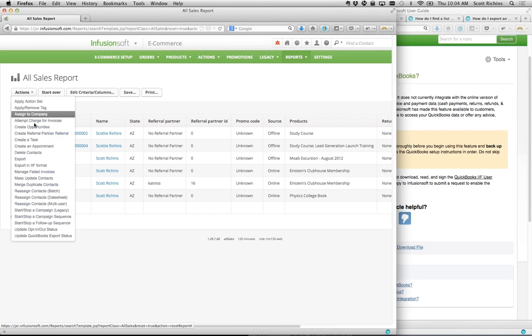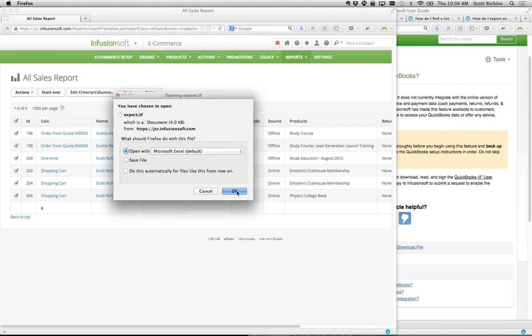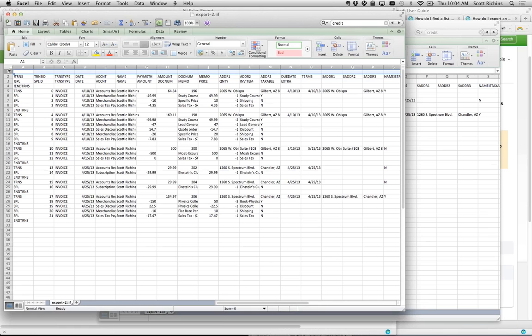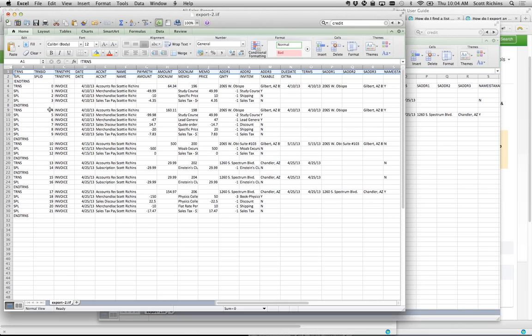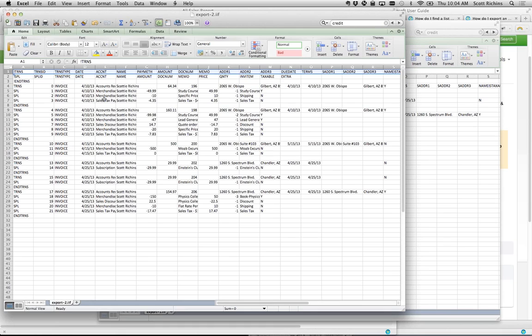Again, I would recommend that once you've downloaded it, you open it once and delete the top line item. I'm not sure why it's there. In my experience prior to being here, I wouldn't leave that one in. I would just delete that and save it. It's going to throw you some errors on this one. It's okay, just hit continue. Excel doesn't know how to deal with an IIF file format. So you can save that, and then you go over to QuickBooks. Again, I would recommend you run a backup before you do an import. You can import that, and then you can go through and import your orders and import your payments.